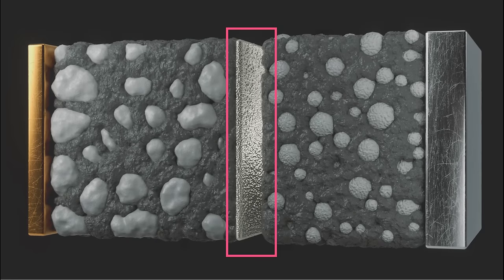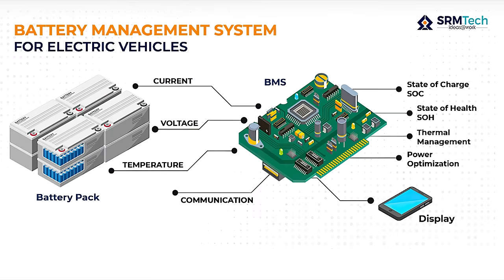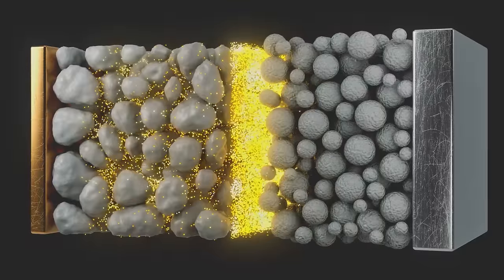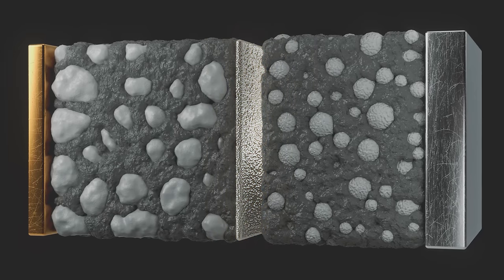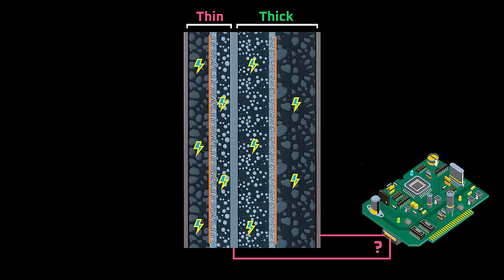As a final note, some people might be wondering if asymmetric electrodes would cause lithium plating issues or issues with the battery management system, or BMS. Lithium plating happens when too many lithium ions are shunted to the anode and, rather than entering the anode particles, form pure lithium metal over the top of the anode particles. If that happens, it causes battery cells to degrade more rapidly and can be a safety issue. The thinking would be that asymmetric lamination might cause lithium plating by driving uneven reactions throughout the battery cell, and similarly, uneven reactions might create challenges for the BMS. Surprisingly, in both cases, it doesn't appear that lithium plating would be more likely, nor would battery management be more difficult.